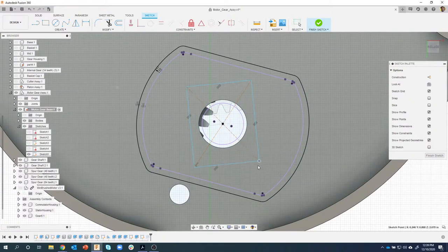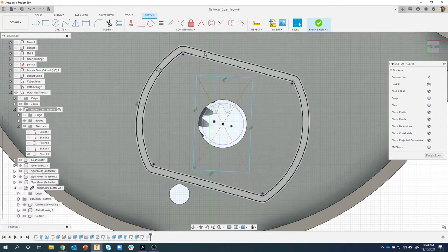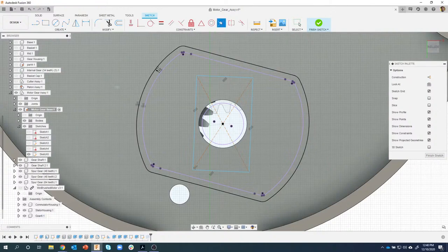Now, it's still a centered rectangle, but I can change the angle of it. It's still staying 90 degrees, parallel with each other, etc. So what I want to do now is I want this top edge to kind of match this top edge right here. So we're going to use the collinear. So you might say, oh, do a parallel. Well, parallel would work. It would make it parallel to that line, but I want this to actually be right on that line. So that's what collinear does. So I'm going to say collinear. I want that edge to be collinear with that edge.